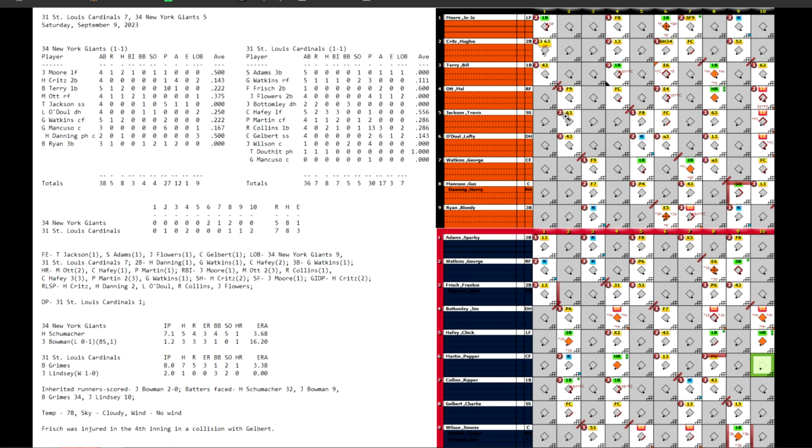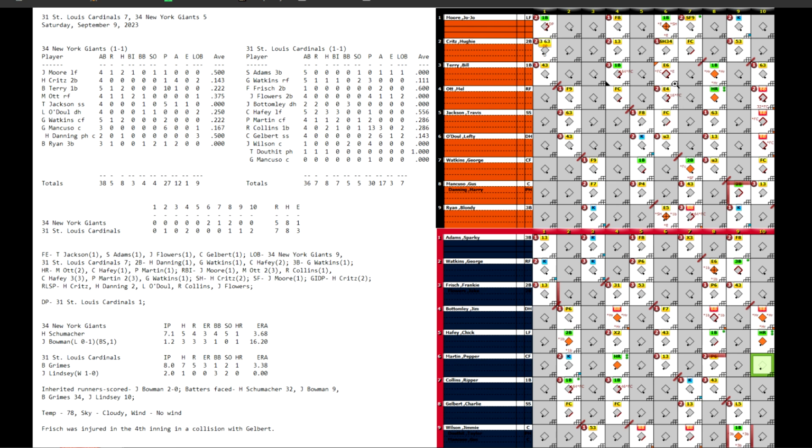He pitched pretty well. Then the sixth inning was pretty crazy, as the Cardinals' defense just was horrible. Starting off with an error on Sparky Adams to lead off the inning. Jo-Jo Moore had a base hit, and Hughie Critz actually sacrificed the 2 runners over. But then there were back-to-back errors after that from Travis Jackson and Flowers. Flowers had come in for Frisch at second base. And so they had back-to-back errors there.